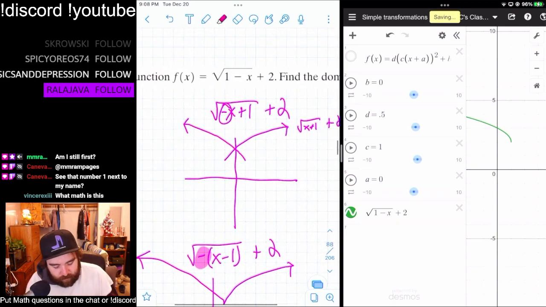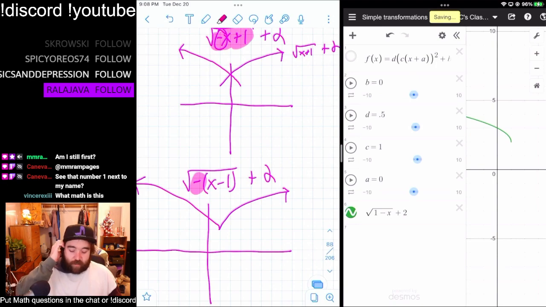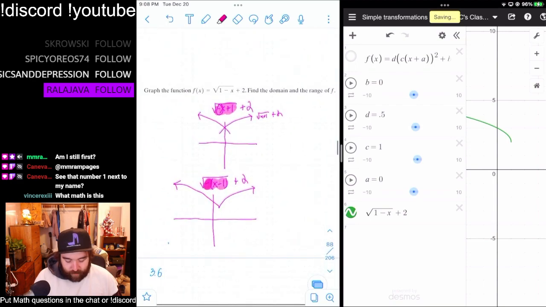A lot of teachers do this first way, where they talk about like a specific order you need to do it in, but really the order you do it in doesn't matter if you have it factored properly. So whatever's on the x, you have to factor out. Whatever's on the y, you've got to not factor out. That's basically how it goes.